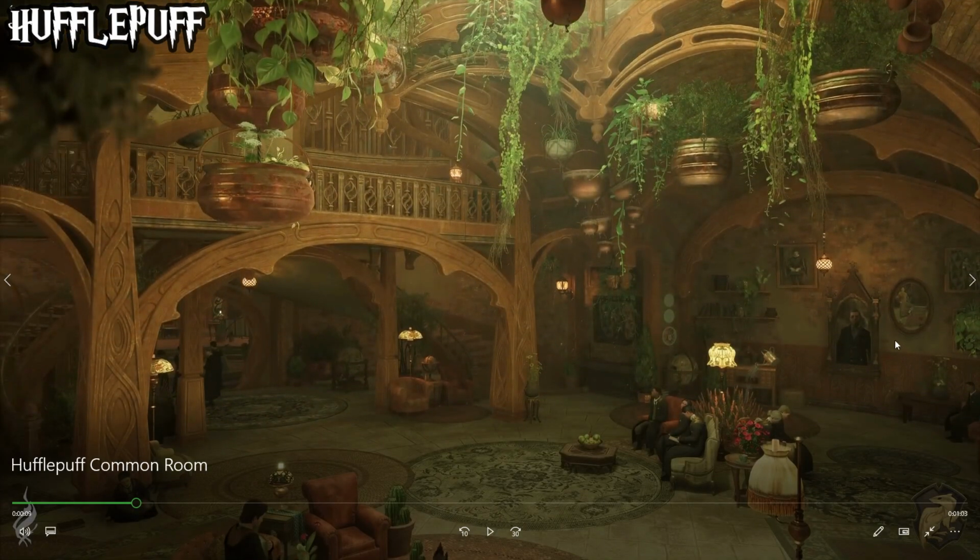So here's a shot of another room, or possibly a different angle of the same one, but I think it's a different one. And again, we see quite a few more plants, lots of stuff hanging from the ceiling, stuff around all the bottom, even stuff over on the walls. It has just an entirely different feel than the Gryffindor common room.